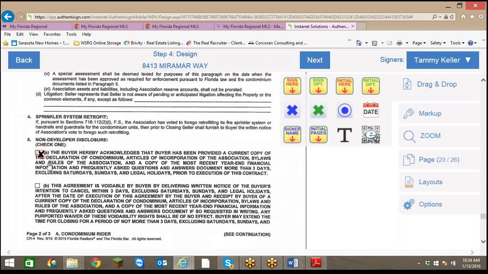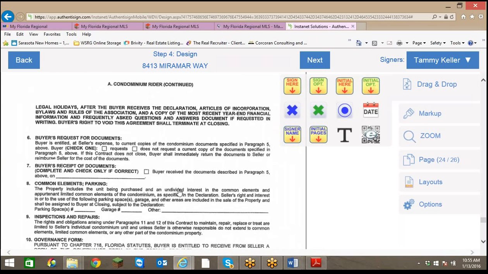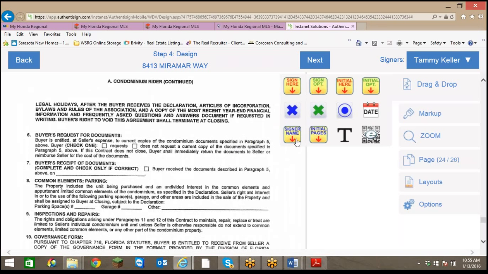The buyer hereby acknowledges that the buyer was provided a current copy of the declaration, condominium articles, and association. But I'm not sure if we got the year-end financials in there. So I can still come down here and check this box that says that they didn't get everything. They got some things, but they didn't get everything. Buyer is going to request that they get a copy of everything.